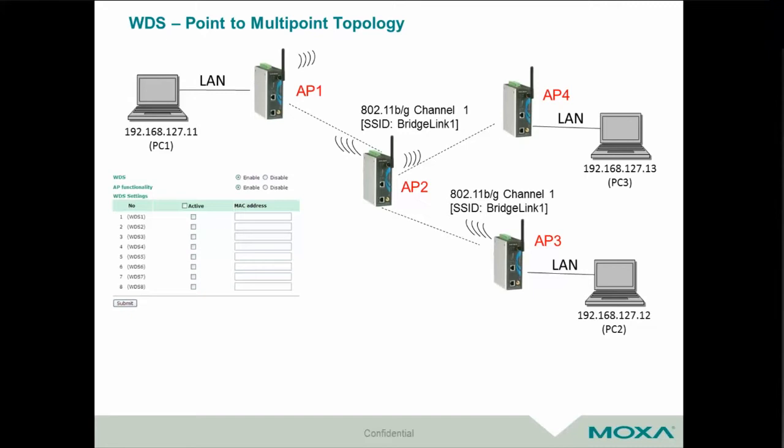But WDS basically allows you to link multiple devices, and it allows you to then communicate directly to each other because WDS uses the MAC address of the radios to actually form communication links. So it's great because it is very reliable once it's up and running. Because it's MAC address based, you don't have unauthorized devices hopping onto it. But one of the biggest downsides, aside from the proprietary nature of it, is the fact that for every node you add, you basically cut your throughput in half. So you can see that the throughput that you get through a WDS network will go down really rapidly as you add more and more nodes to it.